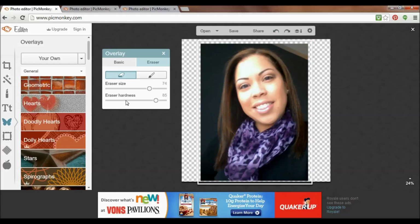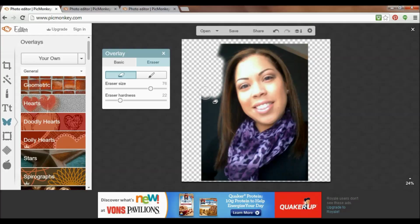But let me show you when you tone down the hardness. I like to use like the teens and the 20s. Make the eraser a bit bigger, especially for this outside part. It's annoying, I want to get rid of it. So you just kind of erase, and as you go, you see how it leaves a little edge right there? I'm going to show you why that's important and why it helps me create the edge that I'm really looking for so that I can just do this once and it can be awesome. So I just did that real quick.